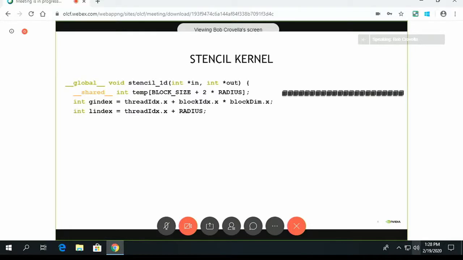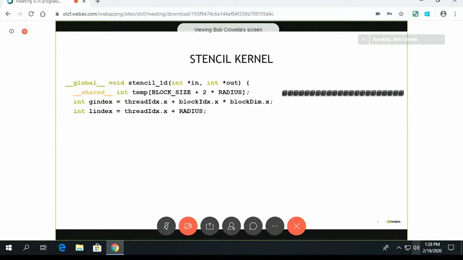Therefore, we're going to construct that index in exactly the same way we constructed it towards the end of the session last time. This is our canonical method for creating a globally unique thread index in the 1D case: threadIdx.x plus blockIdx.x times blockDim.x. We're going to assign that to a variable gindex.